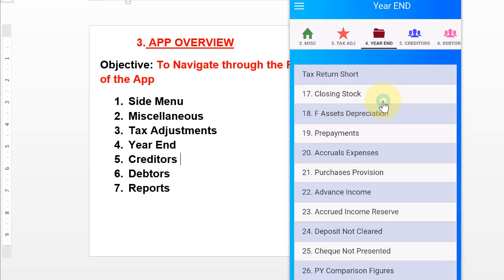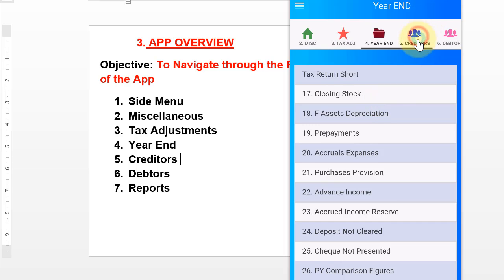So these year-end forms will not be of much help, especially if the business is using the cash accounting method. If it's using the traditional accounting method, as we're going to see in the next few sessions, then we shall address them.